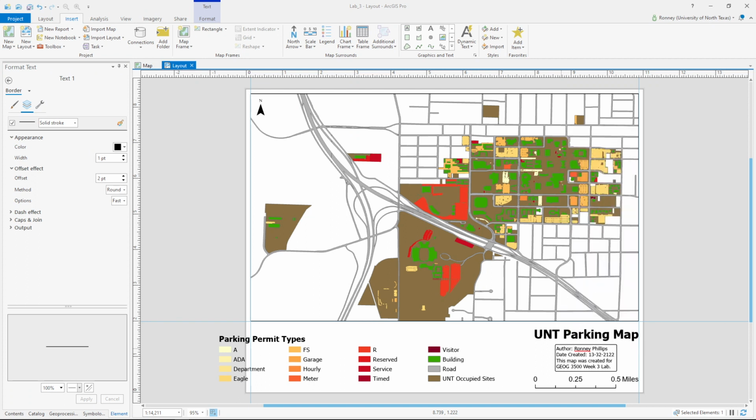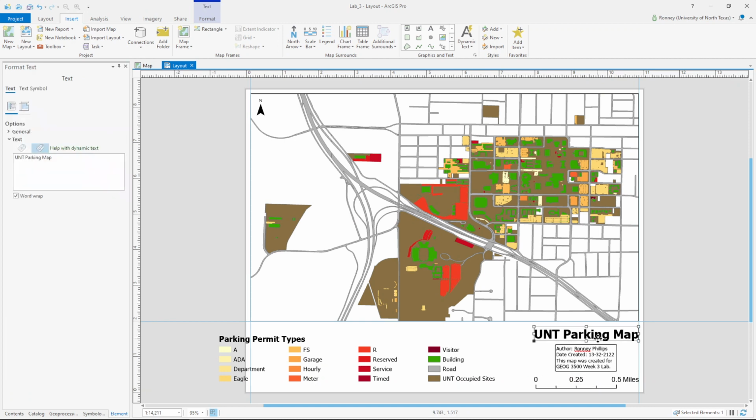Okay, so now we're going to arrange our map elements. This should be kind of in the center of your parking map here. This looks a little off center. It's kind of weird looking. But in theory, you could move this off a little bit and center that up a little bit better.